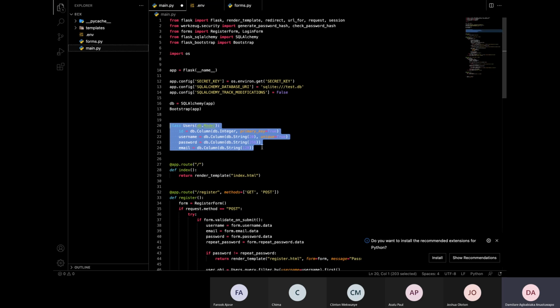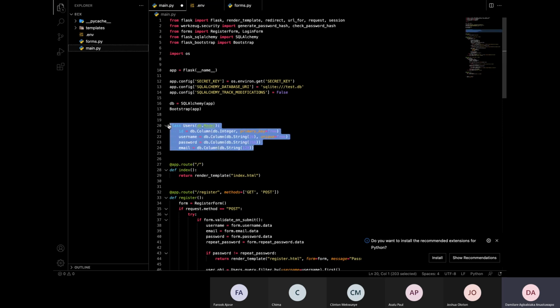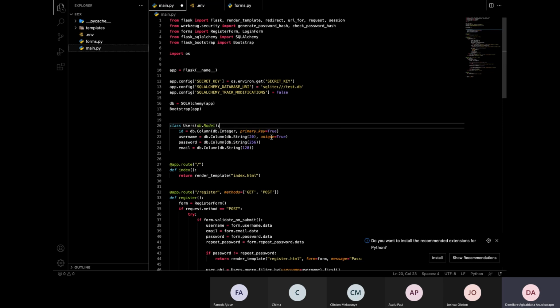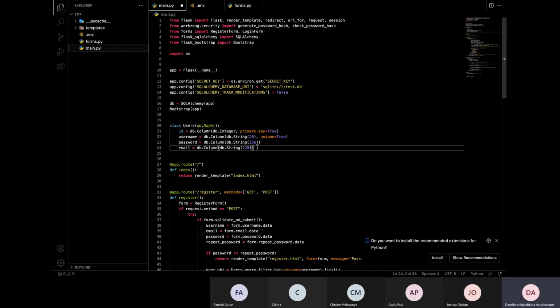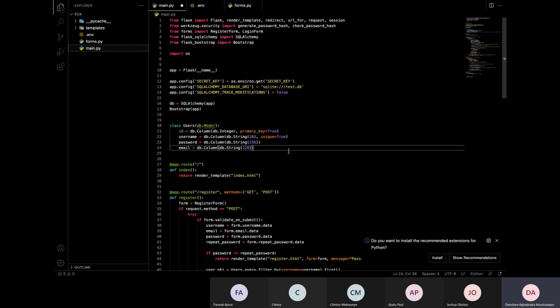We'll still get to creating this table, because we've only defined the table. We haven't created it yet. To create the table, we need to go into our terminal, into the environment of the application, and tell the database to go ahead with creation. If you remember clearly, there was a file here, test.db. That's the name of our database, but I deleted it. So this shows that we don't have a database yet. We're only saying that we are going to create a database with this table. So now let's go ahead and create our database.